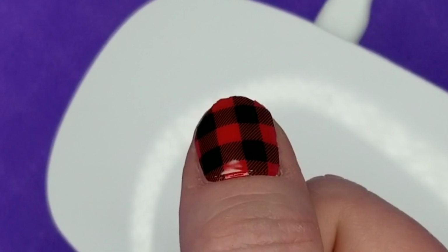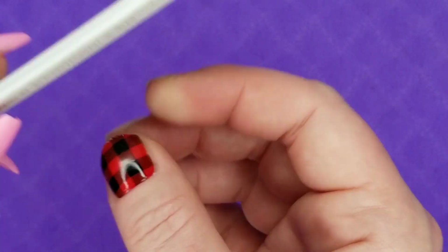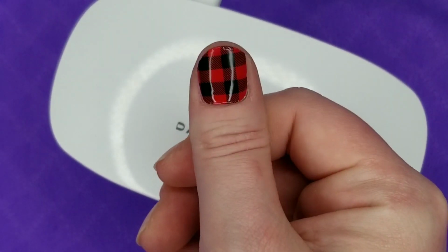I don't know if you can see here. Yeah, the edge was just a bit jagged. So after I cured it though, I was able to take the file and really smooth that out and get a nice smooth finish on the tip of my nail.